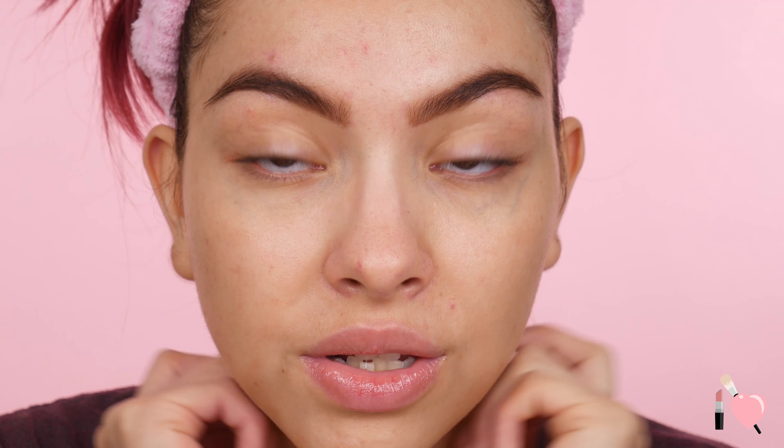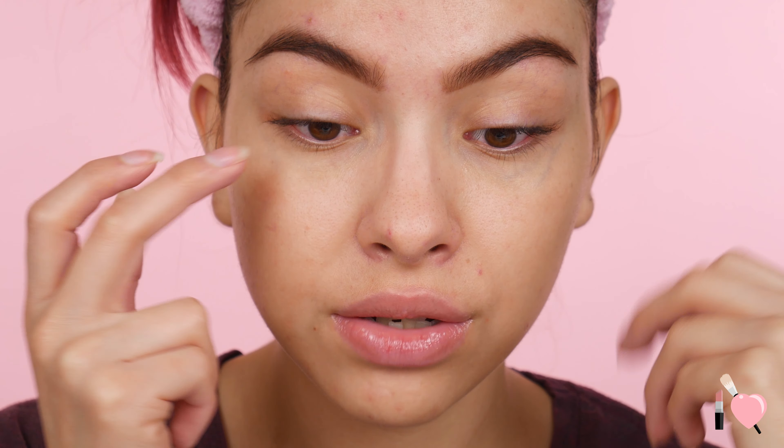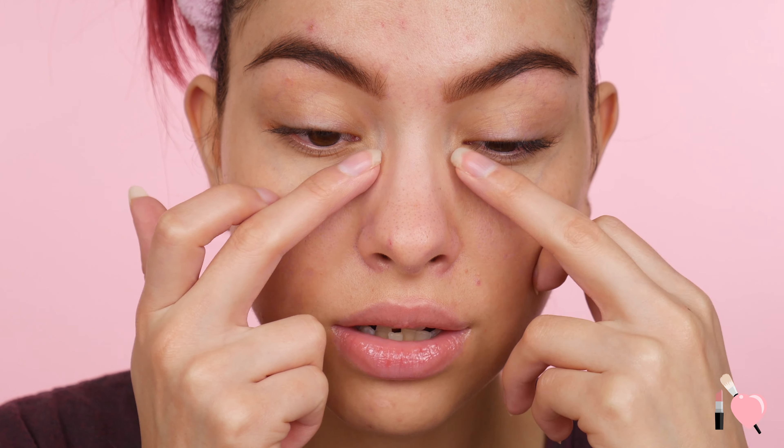And this is what the applicator looks like. I love these kinds of applicators — they're my favorite just because they're the easiest to use for me. As you guys know, I do suffer with really dark veins under my eyes. I do have some dark circles in the inner part, nothing too crazy. What I really like to cover is these veins and discoloration under my eyes. So usually I do use two concealers — one before my foundation and one after — but for the sake of this video, I'm only going to use this concealer on its own because I want to see how the coverage is by itself. So I'm going to use it before my foundation and also after.